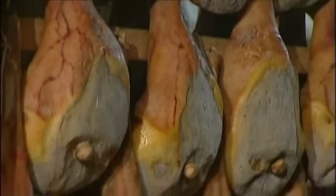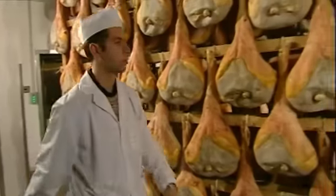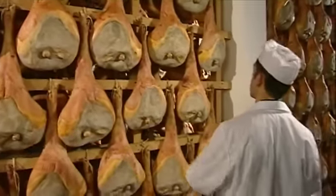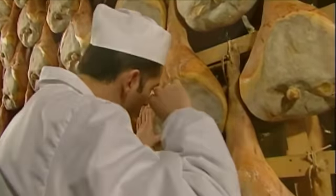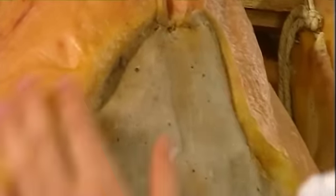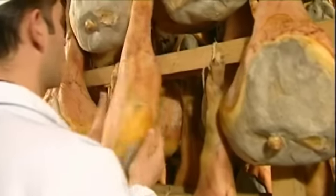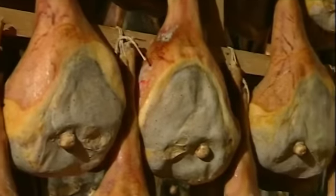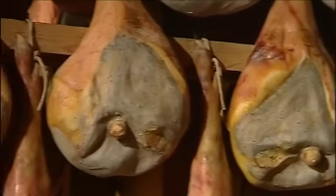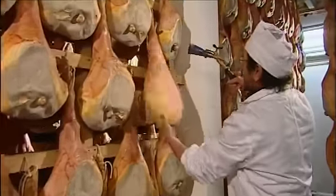With reference to this, since 1998, San Daniele has applied the standards laid down by the INEQ Institute. Inspectors from the INEQ visit the curing rooms on a daily basis to check on the progress of the maturing process by means of so-called boring, which involves inserting a fine horse bone needle into the ham. This boring is carried out on the femoral artery and can detect either the classic aromas of San Daniele Prosciutto or any traces of possible defects. After these checks, the supervisors from the Consortium are informed about the condition of the cured ham.